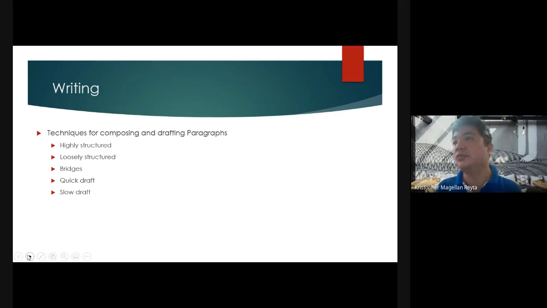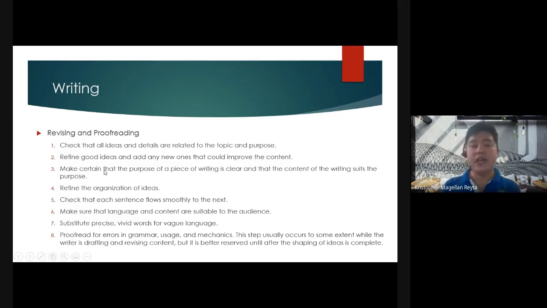Let's now proceed to revising and proofreading. Okay, as teachers, obviously you are going to be proofreading works or revising works. Okay, so how do we revise and proofread works? A writer's main goal is to make sure that the ideas are expressed clearly and organized logically. So dapat magandang order nung chine-check mo. Proofreading to correct errors in grammar usage and mechanics is also important. But the greatest part of revising time is spent on content. Yung laman. Dapat minor na lang ang grammar.